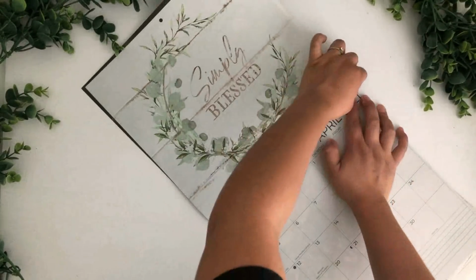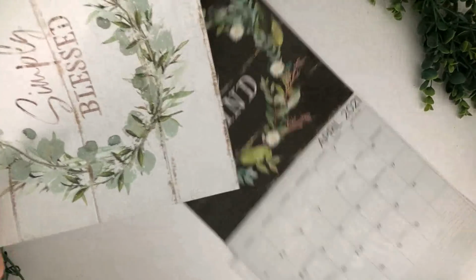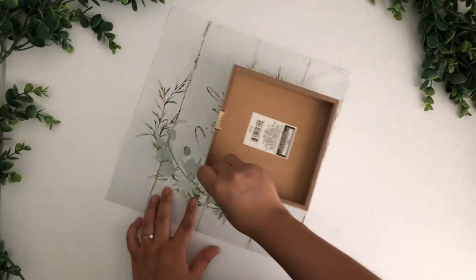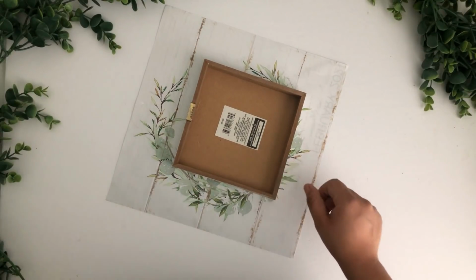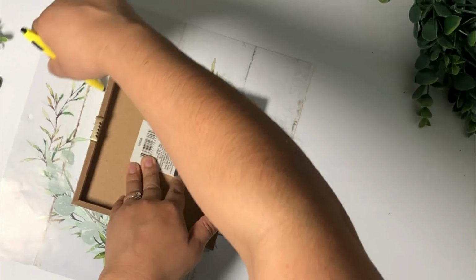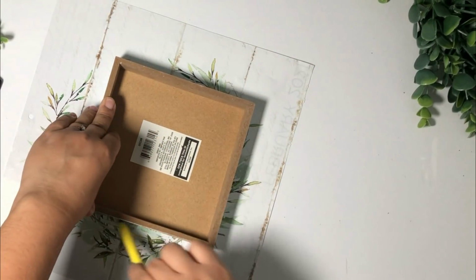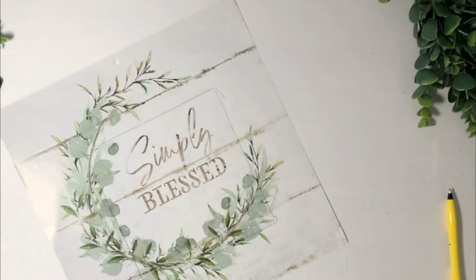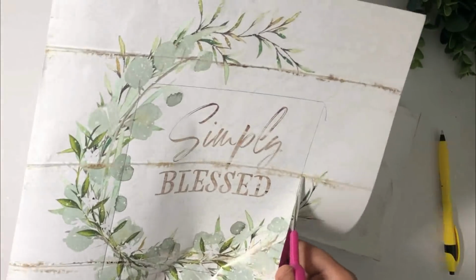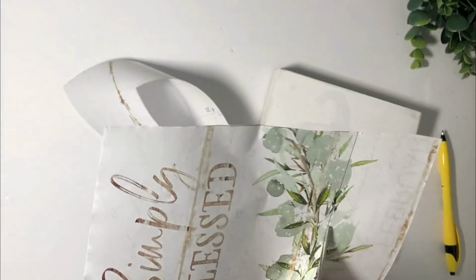Using the Dollar Tree calendar, Simply Blessed, I'm going to use the month of February, and I'm going to just trace the decor sign right on top of it. Since it's not big enough for this, I'm going to just try to cut the Simply Blessed little part with a little bit of the greenery. Then I'm going to use my regular glue stick to glue it to the little sign.